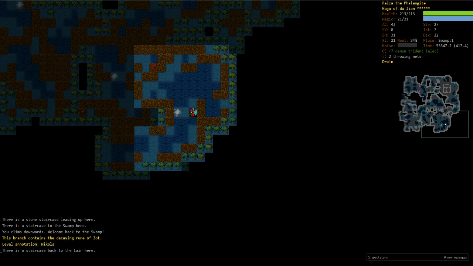Alright, we're back in Swamp. We need to get back down to the bottom, get the rune, and get out, because we're not going to reliably fight that 27 headed Hydra. I don't want to do it either. But I'm going to call that it for the day.